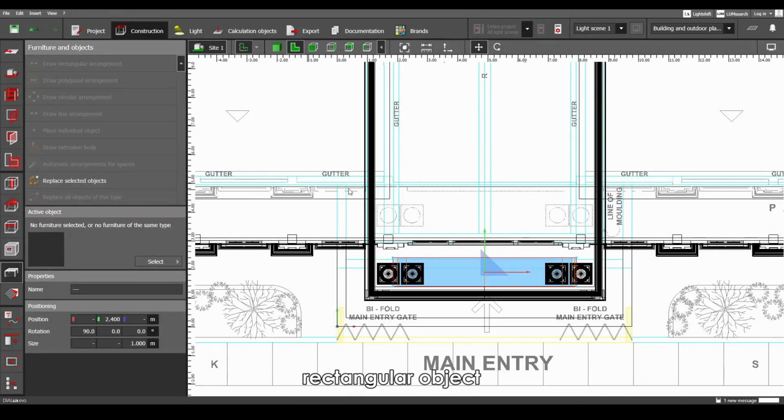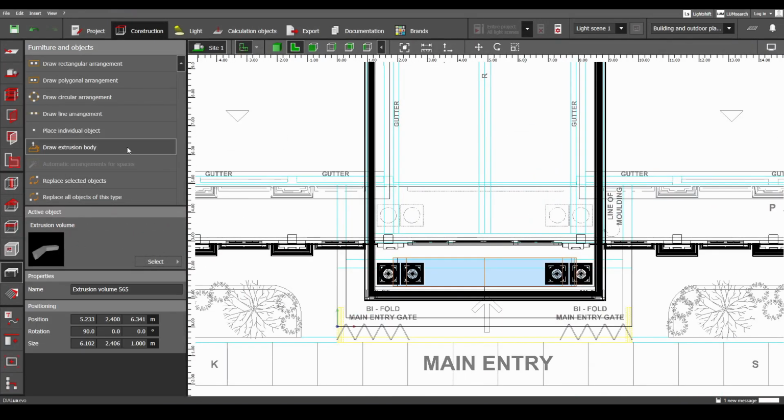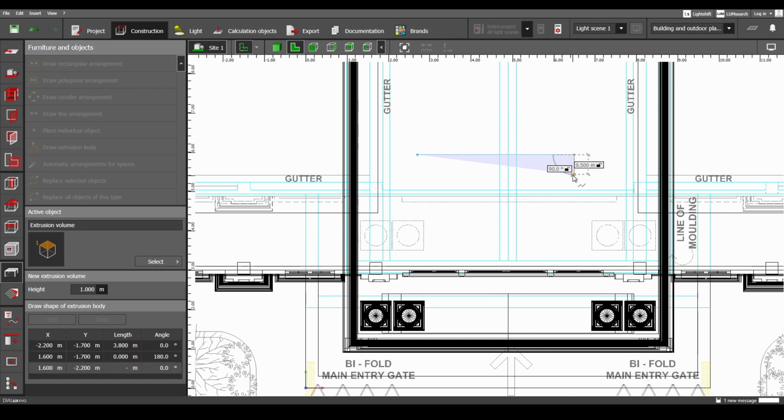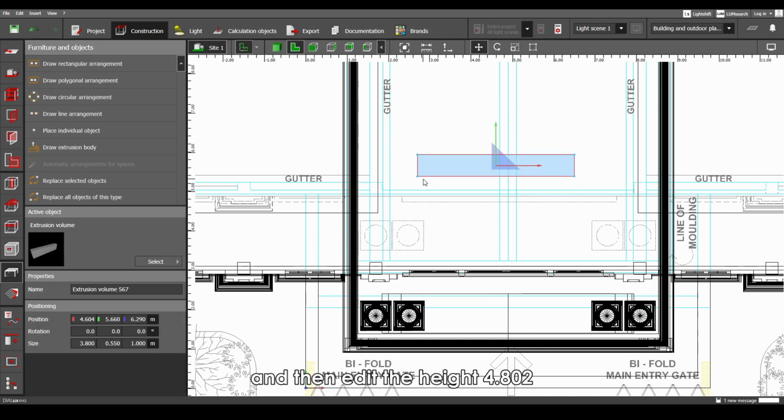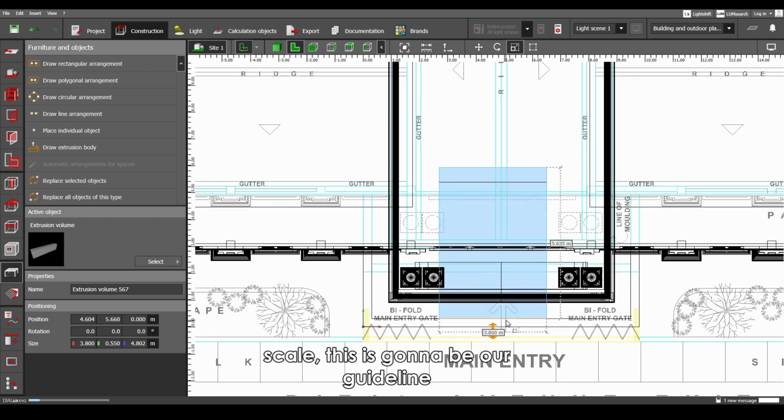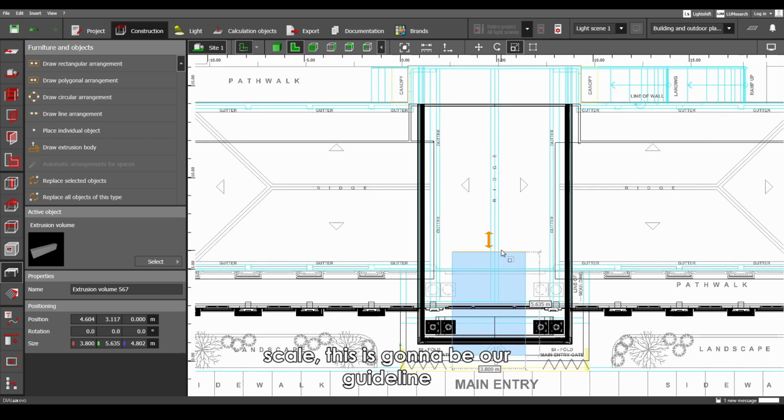Let's create a guide. Create a rectangular object. And then edit the height 4.802. Move it on the 0z axis. Scale. This is going to be our height, our guideline.